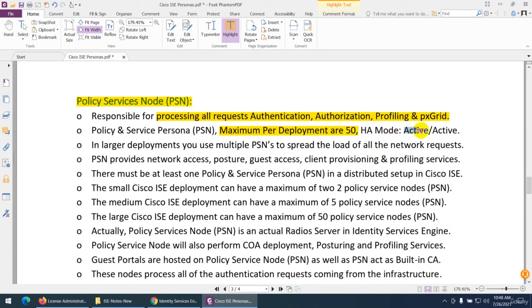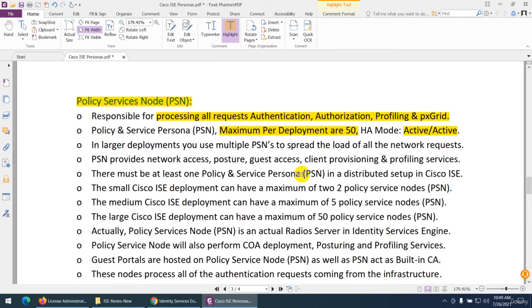And there is no concept of active passive. There is no concept of primary and secondary, keep in mind. All of them will be active and work together at the same time. So up to 50 we can deploy per deployment.